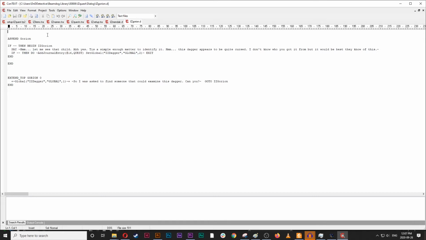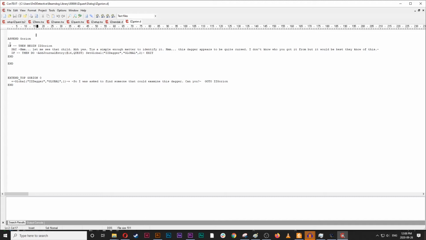It's here we're going to learn how to append, or in other words, add to, an existing dialog file. So you can see here that I've started the dialog file off with append, followed by the file name that I'm looking to append. In this case, the file name is grind.dlg, but that gets shortened to grind. You can use Near Infinity to search for what creature's dialog file you want to change, though be mindful that some creatures, including Grind, sometimes have more than one file name.